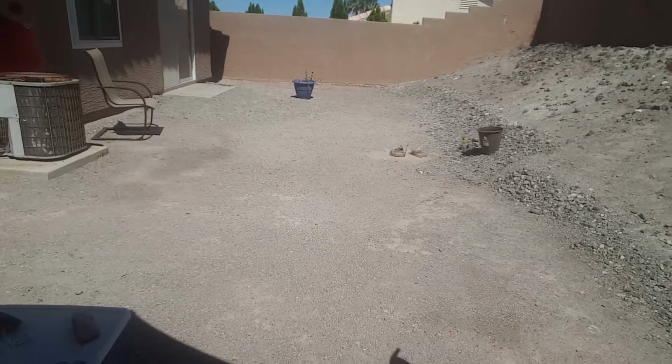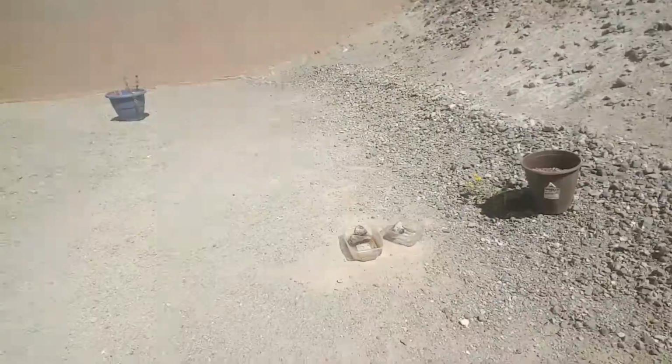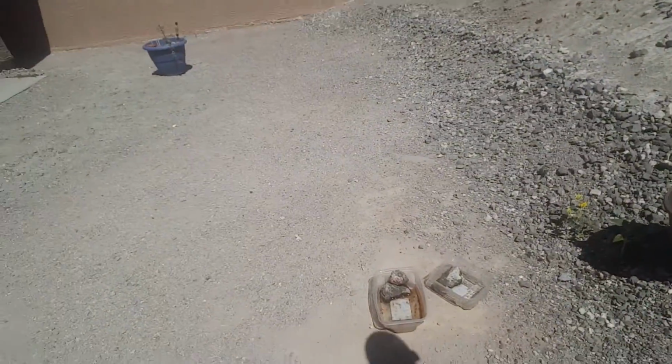And then another palm tree. But this is the most interesting thing. I put a pot over there because I want to repot them. When things grow, and I just did a whole bunch of de-weeding out here, when things grow out in the desert, you get birds and whatnot. I put some water out for the birds so that they can have a water source, as hot as it gets out here, because the nearest one is pretty far away.